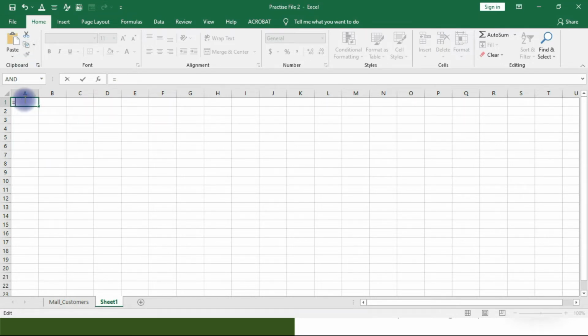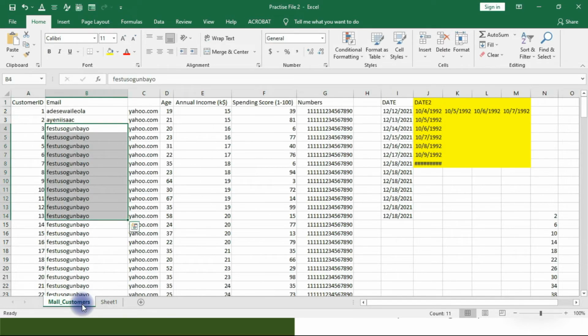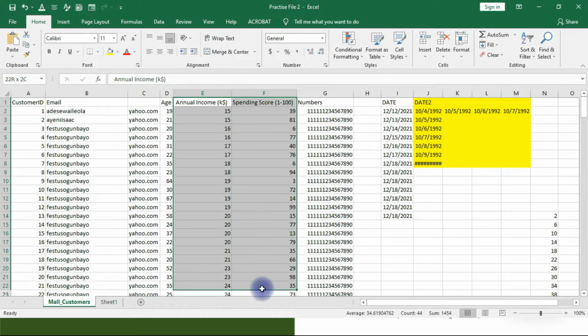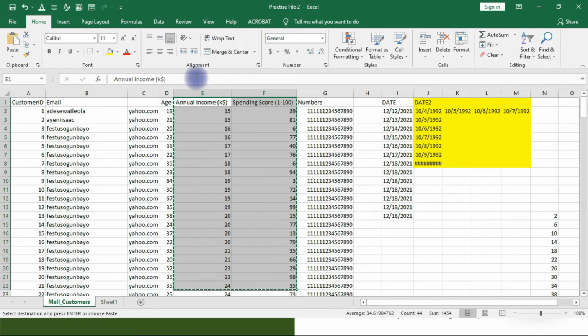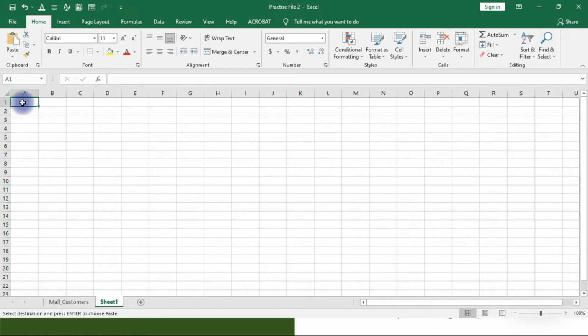So firstly, let me go to, I need to clear this. Okay, let me just copy this particular one. I hope I taught you about copying. That's very good. Let's use this for our copy and paste. If you want to copy and paste, the first thing you do is you highlight. I've taught you how to highlight, and then right click, and then pick copy. Now when you copy, you notice this moving highlight around it. Now come to where you want to paste it. I want to paste it on this sheet.